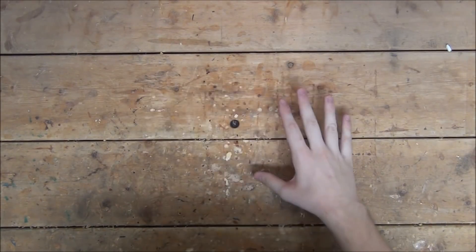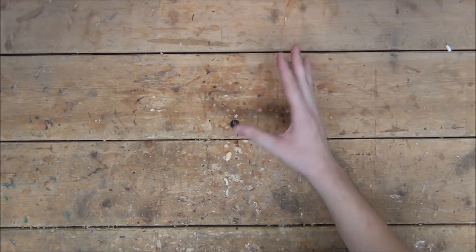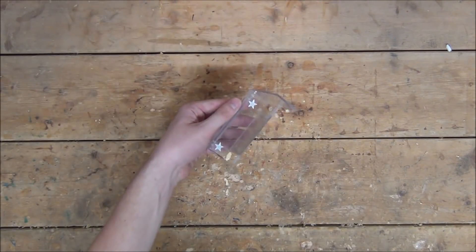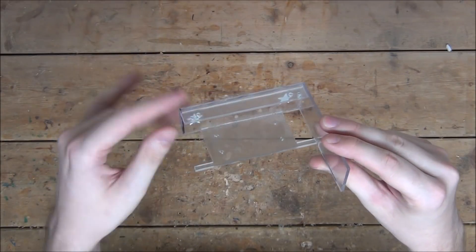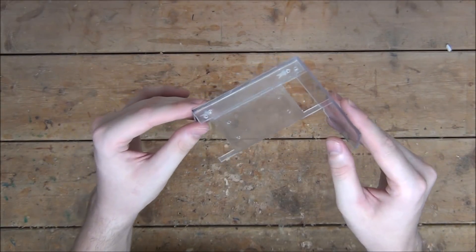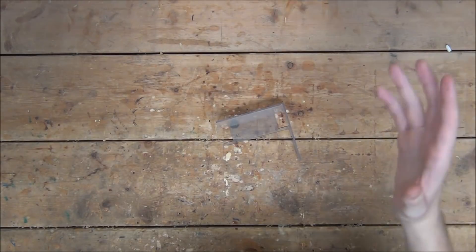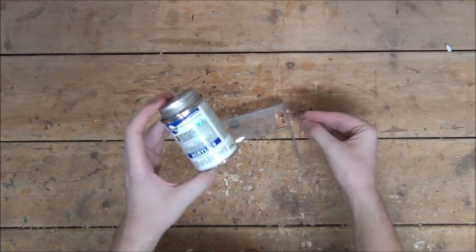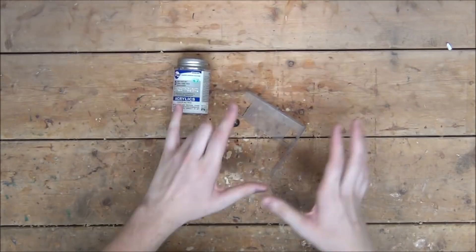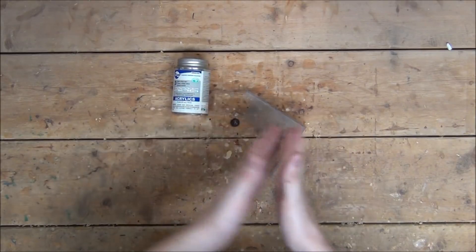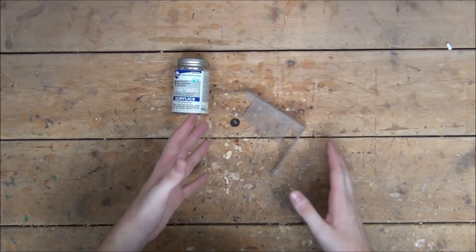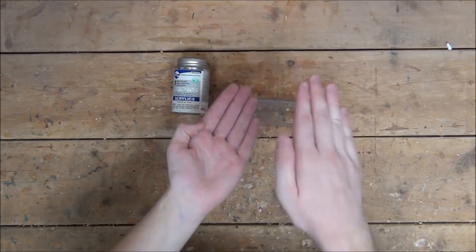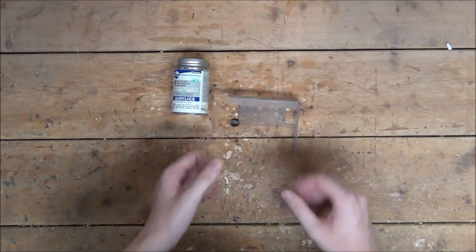The second way you could turn a sheet of Lexan into a frame, which just so happens to be my favorite way, is you could cut out the individual pieces and then glue them together like I did on this one. As you can see, we have the sides, the bottom, and the top all glued together and holding well. Well, I say glued, but technically it's a weld. That's because I use Cygrip's acrylic solvent, which chemically welds the pieces together so it's closer to one solid piece. With that being said, though, you still need to be smart when building your frame and have as few exposed joints as possible. When I used this method, I had my outer frame built from the four pieces, then had my top and bottom put inside that to help reinforce it and make it more sturdy.